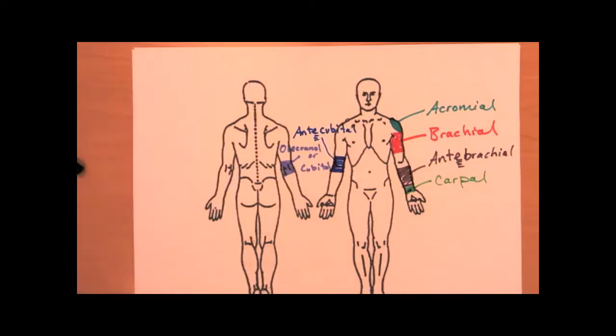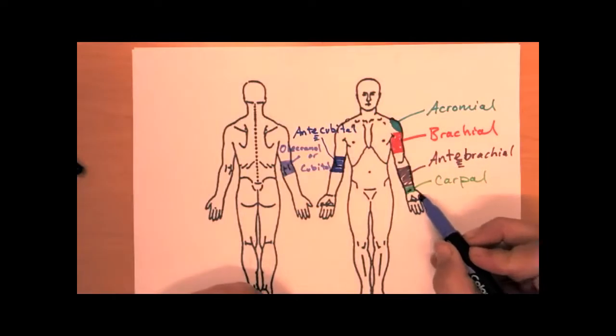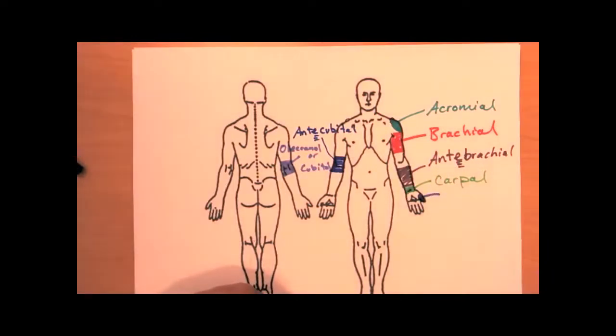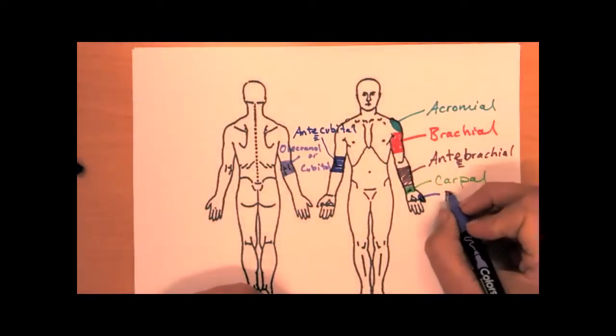Next, the entire hand is called manus or manus. This is, again, it's the entire hand. So if you're doing manual labor, manus, manual. The thumb subregion within manus is pollex.